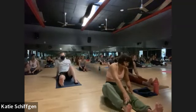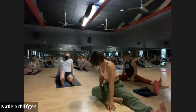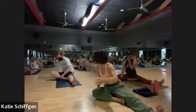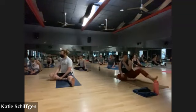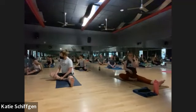Sole of your right foot to your left inner thigh. And allow your hips to open towards the right side of the room. So you're not squaring your hips forward, you're letting them open. Yeah, flex your left toes, perfect. And then sit up really tall, press your foot into your leg, leg back into your foot.